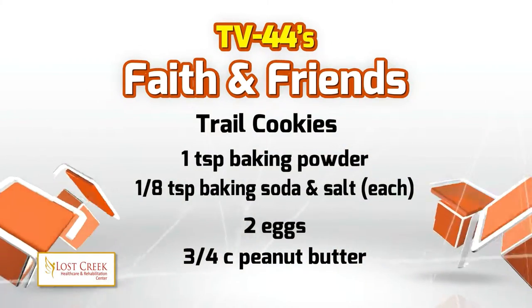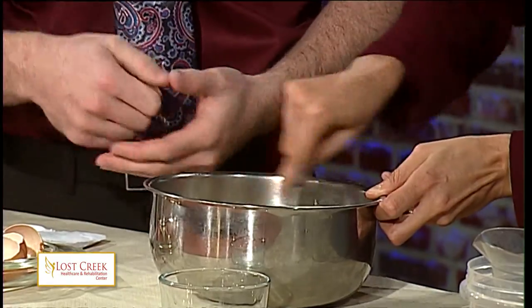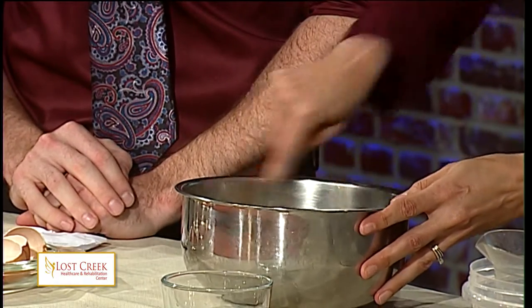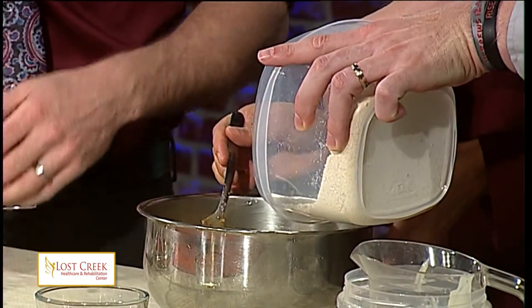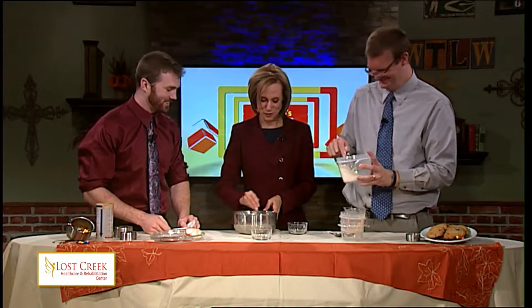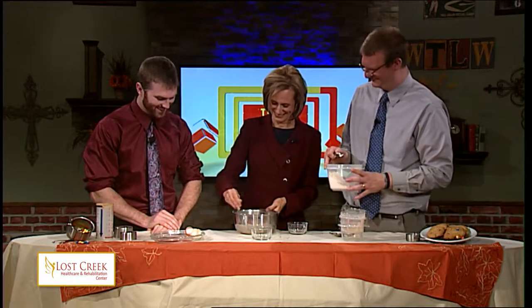Jennifer, give this a real good stir to get a nice consistent texture. So she's no longer creaming, now she's stirring. You really don't need a lot of equipment. If you have modern day conveniences like a blender or hand mixer, that would work well at this moment. That's going to be our base batter. We're not going to add the oat flour all at once — a little at a time, maybe about a third at a time, to get a nice thick consistency typical of cookie batter.